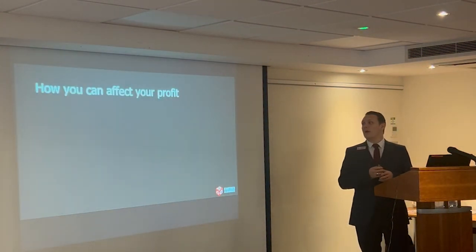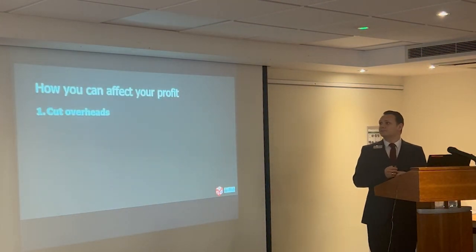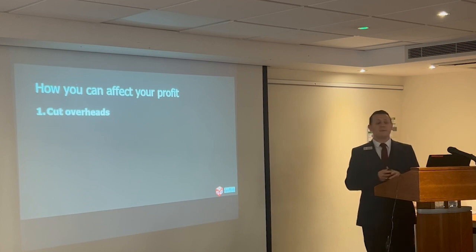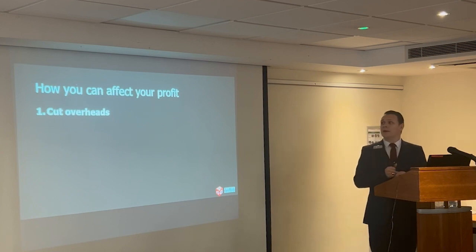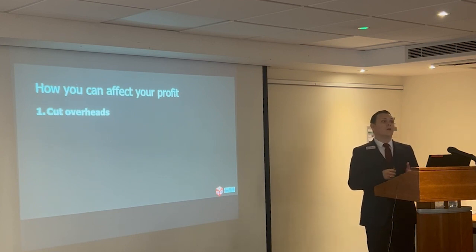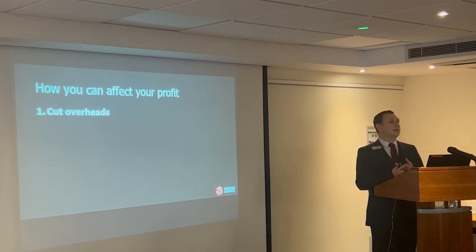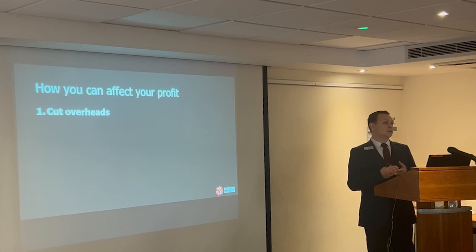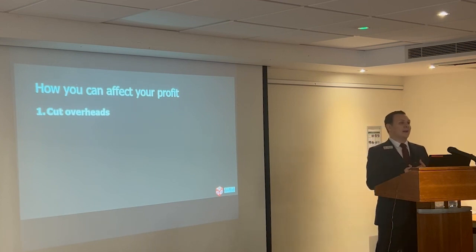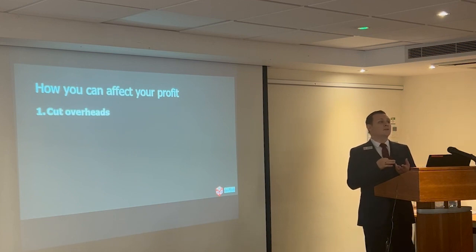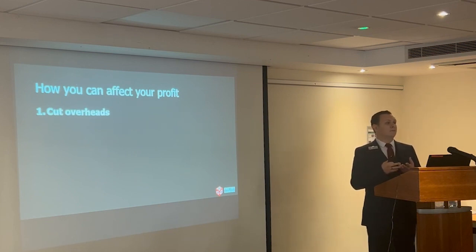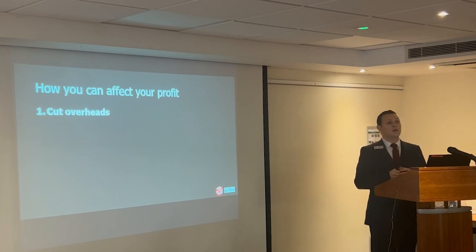Now, there are 4 ways in which we can do this. The first 2 are slightly defensive. The first one being cut our overheads. So this is the most common that people see as the first option. They'll go out and try and renegotiate our bank contracts, our phone contracts. And if you're spending 2 hours trying to find the right bank to go to, then spending another 2 hours actually negotiating with that bank, going through their money laundering checks, you're probably going to save yourself £10 a month.